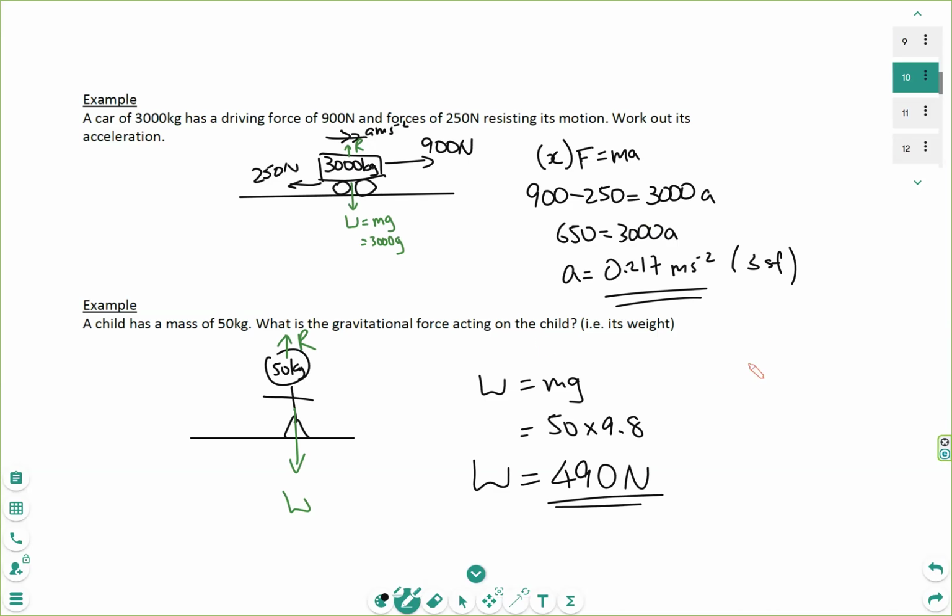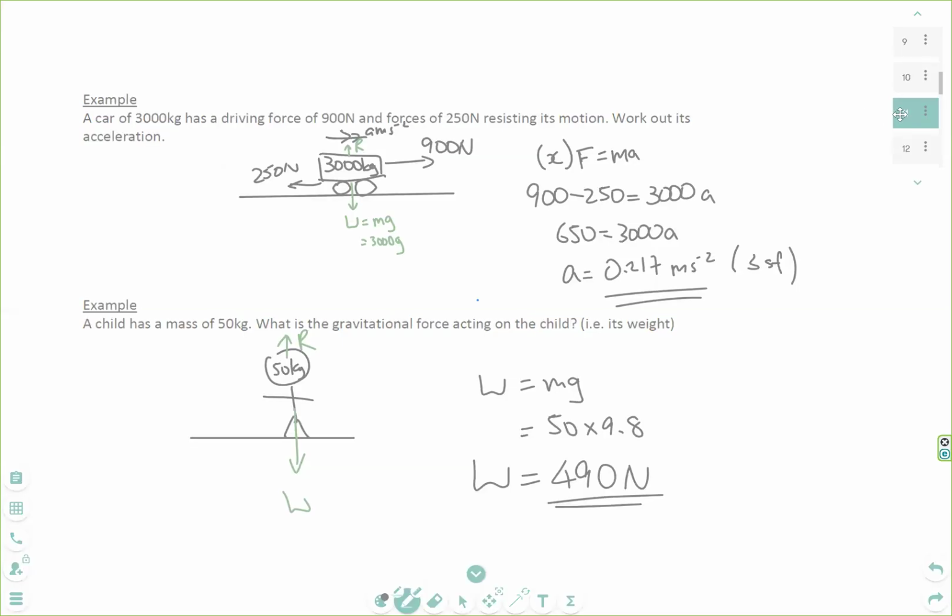So why is it lighter on the moon? Because on the moon the gravity is only a sixth of the Earth's. So you will feel lighter on the moon, and you can jump higher. That's because the gravitational force is one sixth of the Earth's. The mass is the same whether you're on the moon, on Mars, on Saturn or on Earth: the mass is always 50 kilograms. But the weight is different because the weight takes the gravitational force into account.